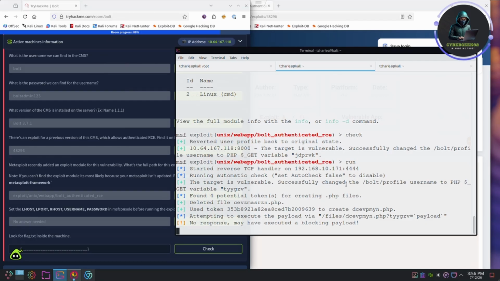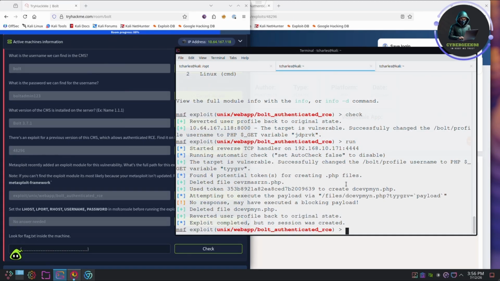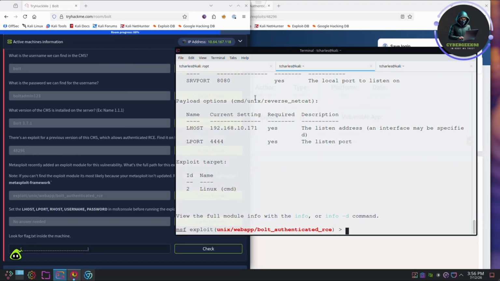Sometimes we're not gonna get any shell or anything like that, to be honest. You're just gonna, let's see. Yeah, I figured. Let's try that again, to be honest. Is that the correct one though? Let's type options again. Maybe we missed something.